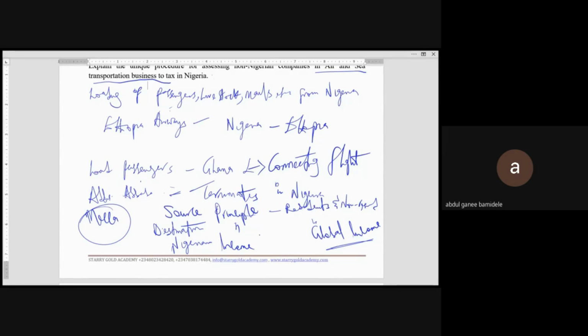You can't say, oh no, I'm in the US, I work in the US, I earn my money in the US, so why should I be subject to tax in Nigeria? Consideration is only given to the extent of the tax that you have paid in the US. Where the tax you have paid in the US is more than the Nigerian tax, they let go. They will not refund you the excess. But where the tax you have paid in the US is less than the Nigerian tax, you'll be asked to pay the difference between the US tax and the Nigerian tax.